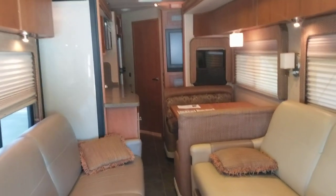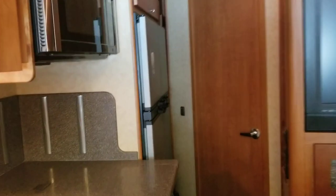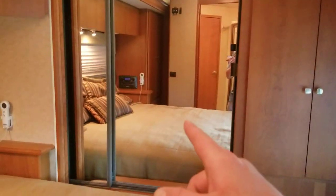Now I want to show you the coach closed up. There is a great little hallway here, but this is all part of the slide, so you do lose this hallway when it comes in. Here she is all closed up — you still have a clear pathway to get all the way to the back, but you do lose that left hallway. The pocket door allows you to walk all the way to the back. The bench does cause you to lose some walkway, but if you're doing laundry on the road you can do an army roll across the bed to reach the washer and dryer. You can still get to your fridge, which is kind of a big deal, and access to your sink.